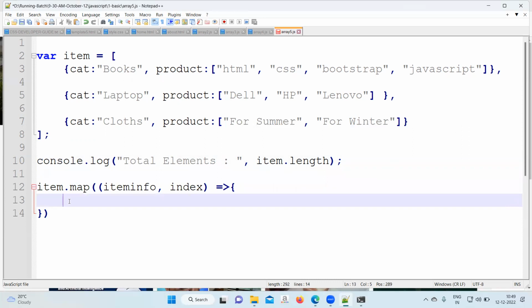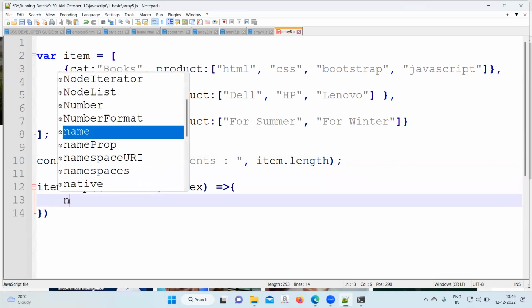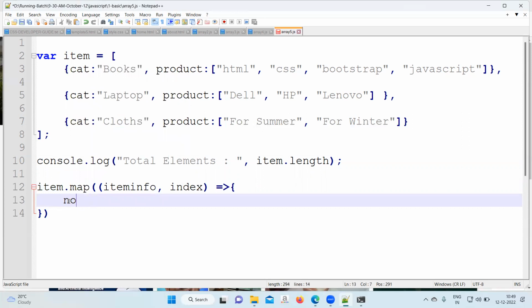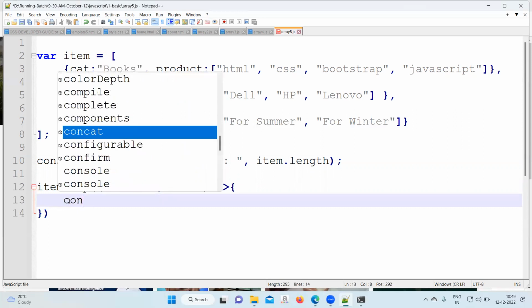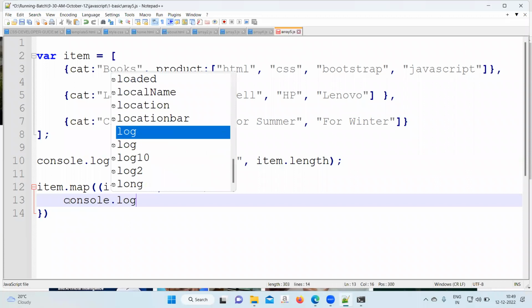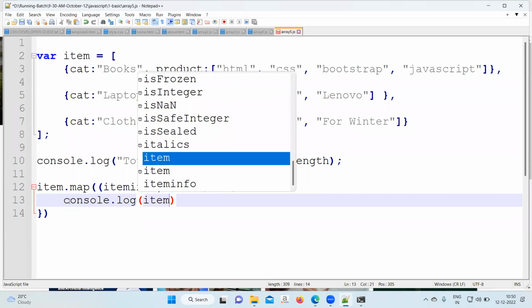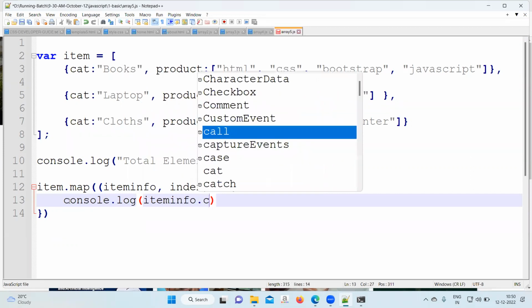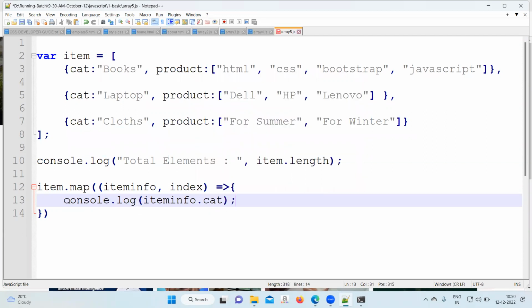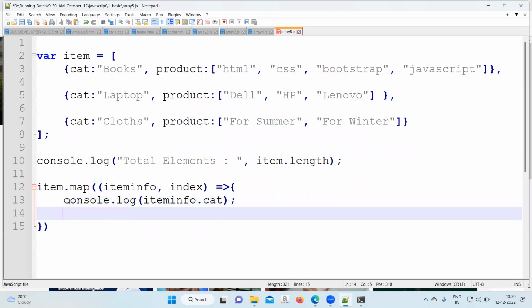You will write console.log, not node space. Console.log. First you print the name of the category. Item info.cat. Item info.cat category. It will print the name of all the categories that you have held inside the array.